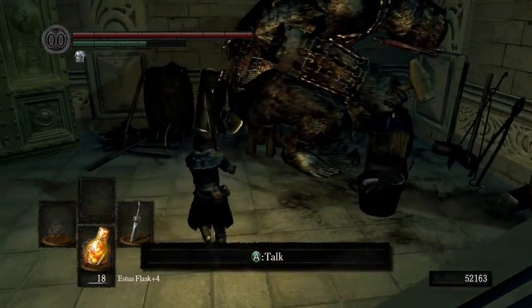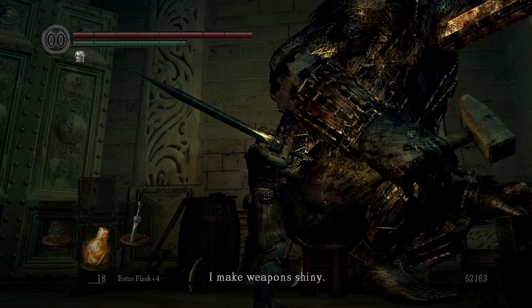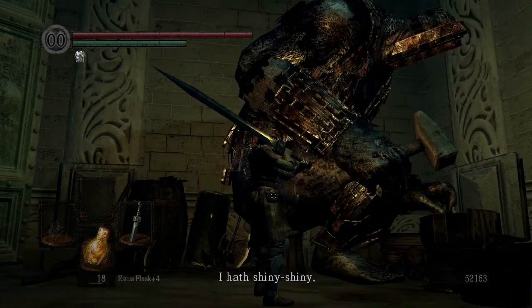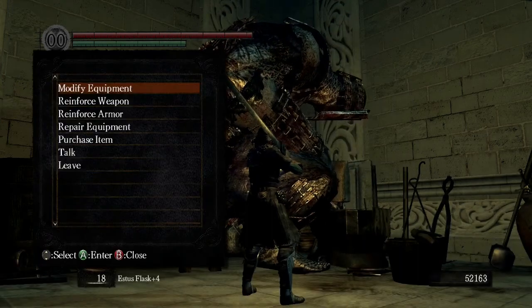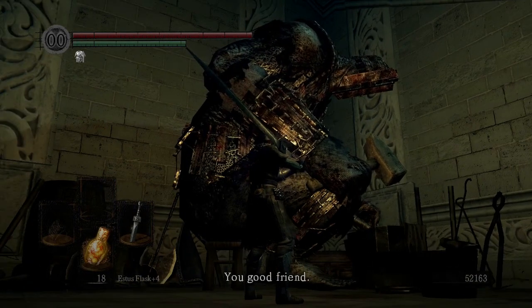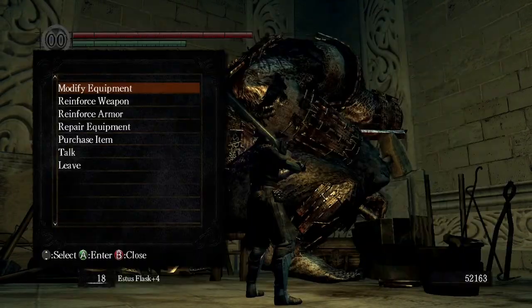Hi, guy. What's that? Shiny, shiny. Give me that. Weapon shiny. Okay, sure, here you go. I'm not even gonna need it, but... Shiny, shiny. I made weapons shiny. You come, I forge. We talk. You, good friend. I, very happy. Very happy. What a nice giant.